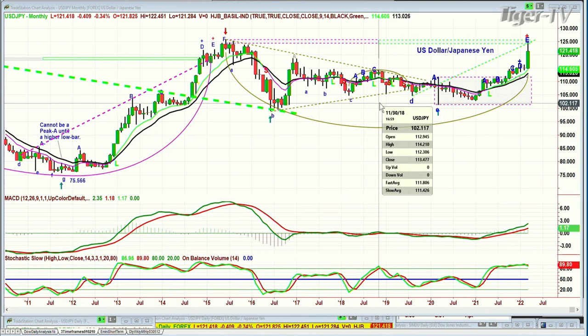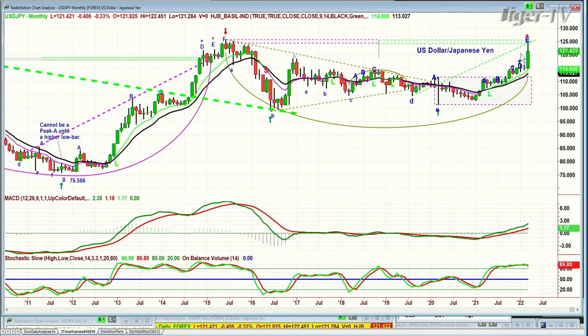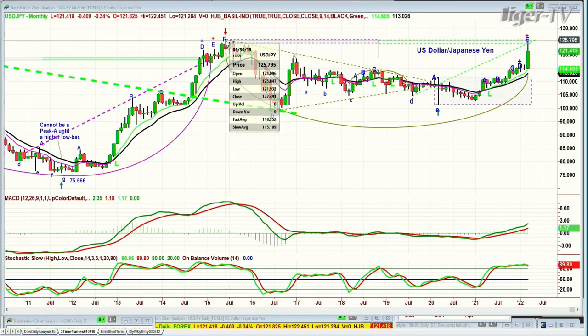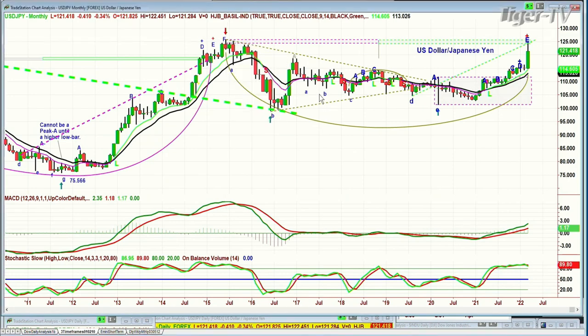I take the midpoint of the doji candle right here of the November 2018 at about 112, and I moved it to the right, and we are 1 week away in this left side, right side price time match with the Chapman wave inside track green repellent line going towards the high that was made. What is the high so far this month? 125.101, and this is 125.847.